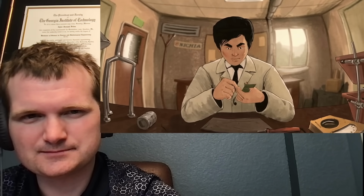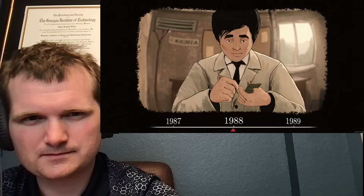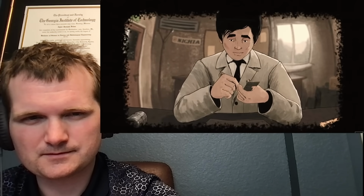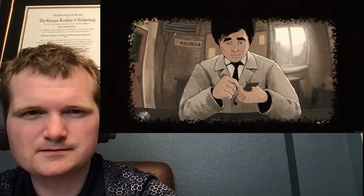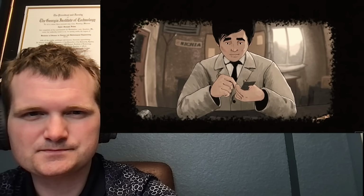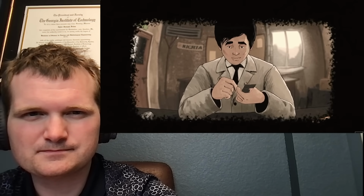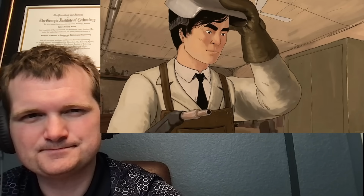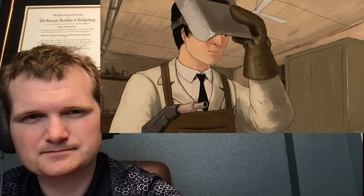Shuji Nakamura was a researcher at a small Japanese chemical company named Nichia. They had recently expanded into the production of semiconductors to be used in the manufacture of red and green LEDs. But by the late 1980s, the semiconductor division was on its last legs. They were competing against far more established companies in a crowded market, and they were losing. Tensions started to run high. Younger employees begged Nakamura to create new products, while senior workers called his research a waste of money. And at Nichia, money was in short supply.